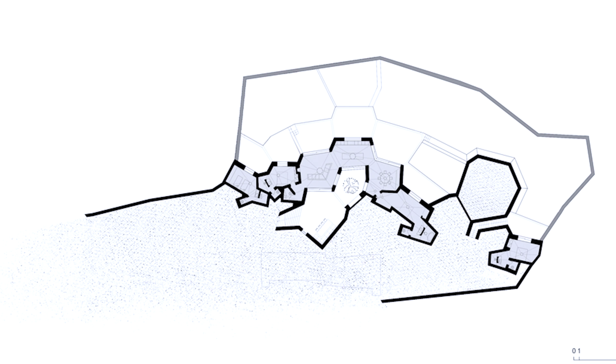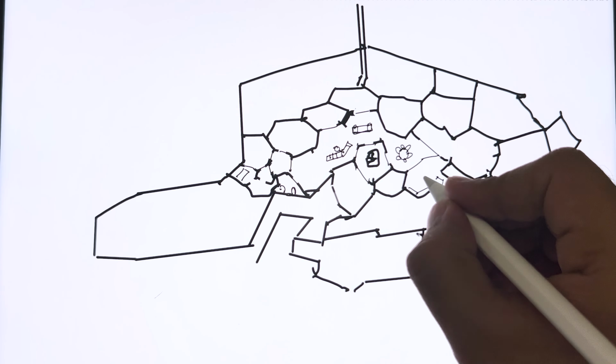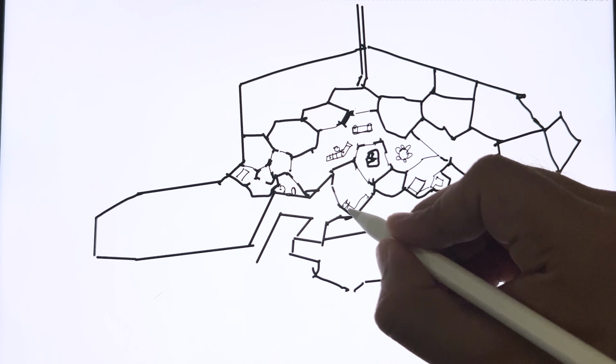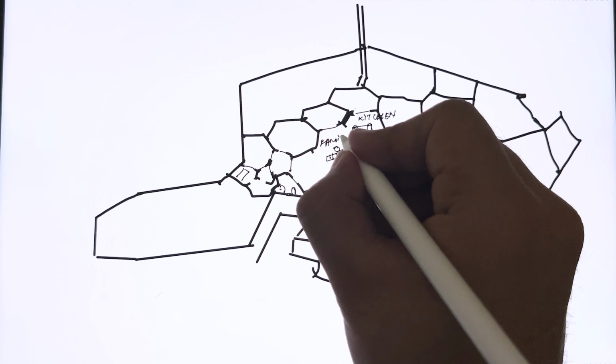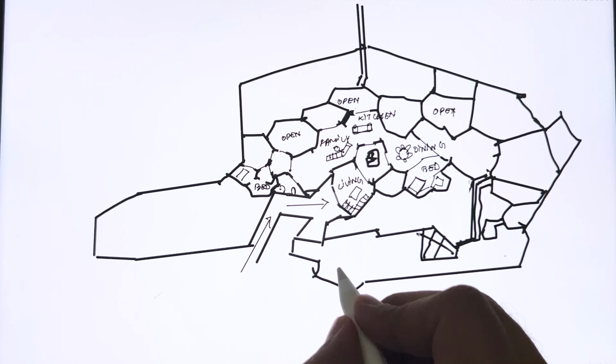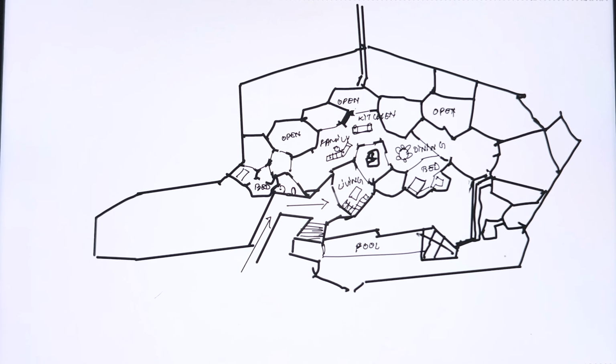Voronoi's formula ensures that each table, bed or tree enjoys the most amount of space in relation to its neighboring area. So the center part of this Voronoi grid contains the functional area like kitchen, living room, bathroom, bedroom, whereas the outer grid contains the semi-open area for the house.